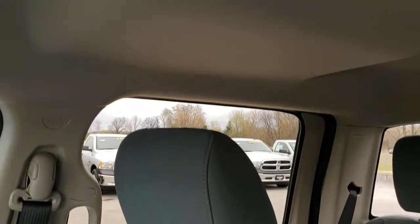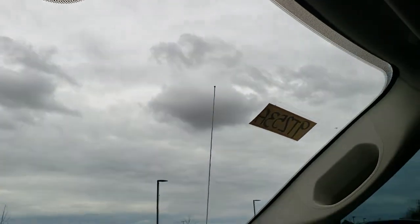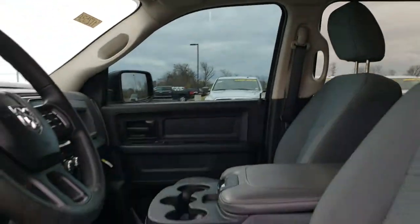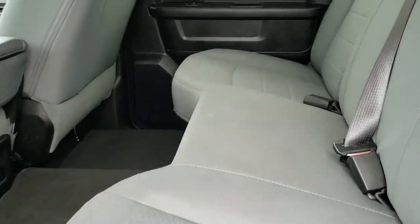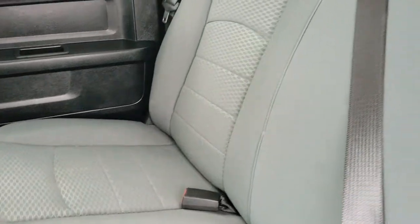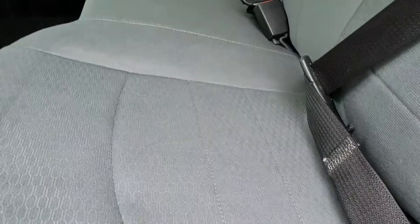Passenger seat is in nice shape as well. The headliner — no rips or tears on that, very nice and clean. Back seats are just as clean as the front seats, no rips or tears back here. It does have the LATCH child safety system for car seats, and the fixed glass rear window. There is nice storage underneath those seats, and every crew cab comes with in-floor storage, so these come out for easy cleaning — you can put ice and drinks in there and basically have two little coolers wherever you go.